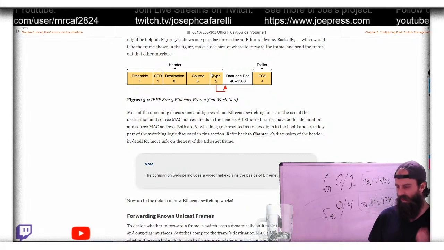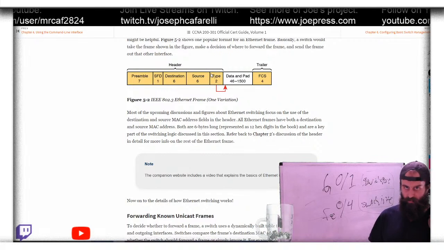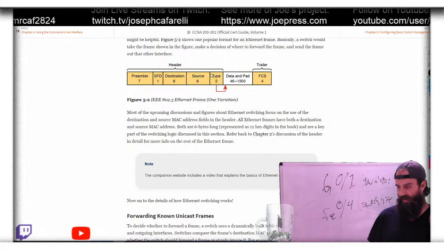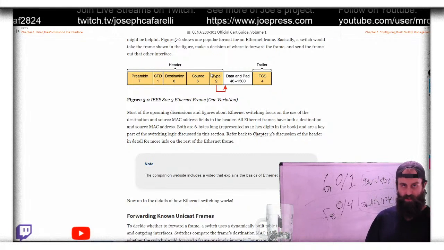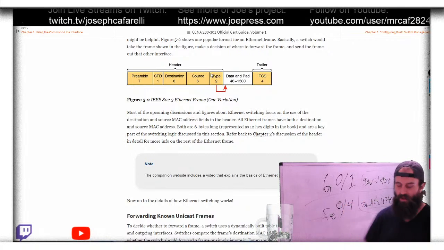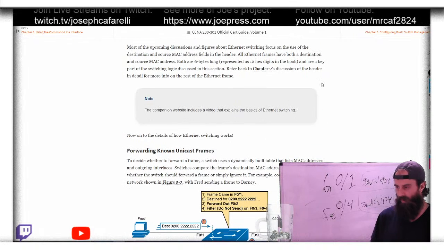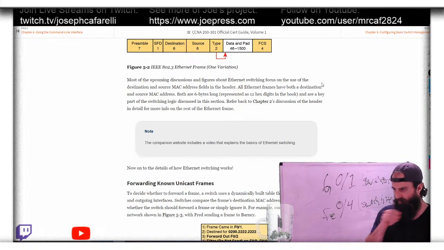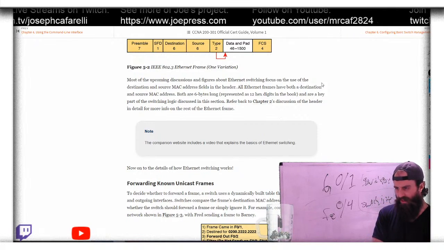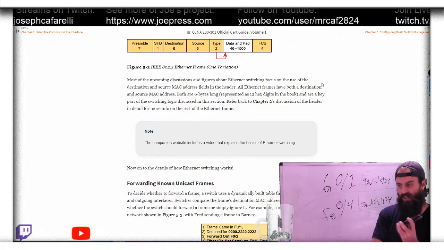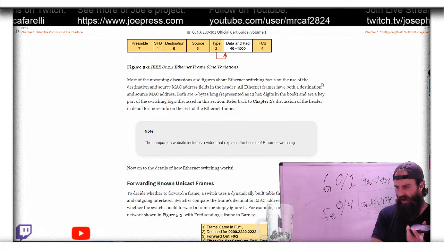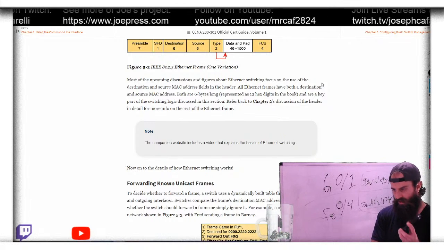Remember we went over this, how when you're forwarding frames through a router, it's de-encapsulating and re-encapsulating those packets in those frames. All Ethernet frames, both the destination and source, are 6 bytes long, represented by 12 hex digits in the book, and are a key part of the switching logic discussed in this section.